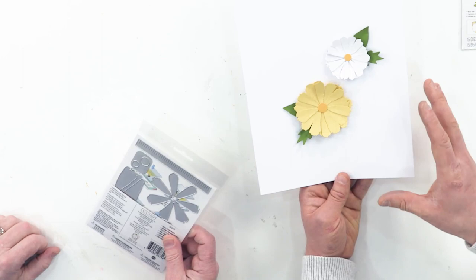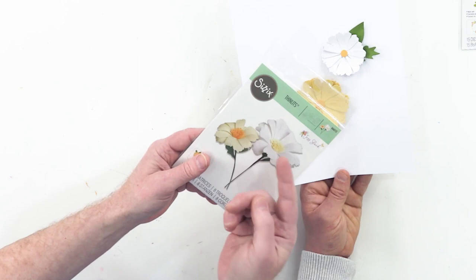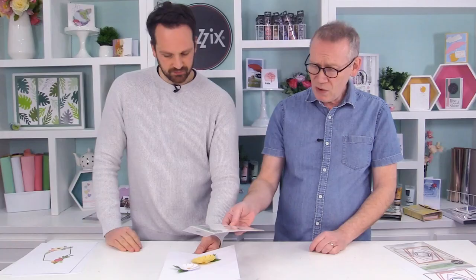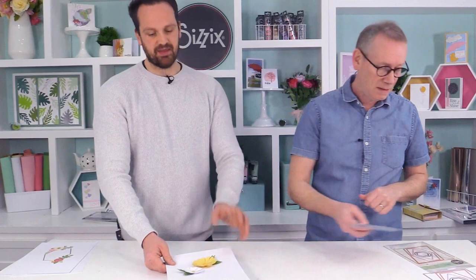And what we see here, we've got this lovely stamen die as well, so that creates that lovely stamen. You just roll it around. Oh, incredibly easy to use, aren't they? Looking at them, you might not think so, but they're so clever. There is something so pleasing about that. And of course, we do have a flower making kit, so check out our flower making kits, which work perfectly with those two dies. Brilliant. And that was Daisy Flower Mix.